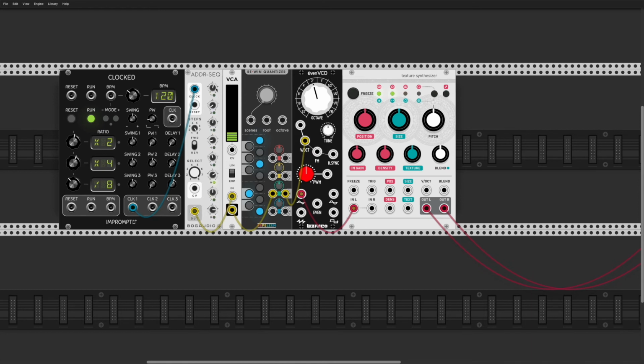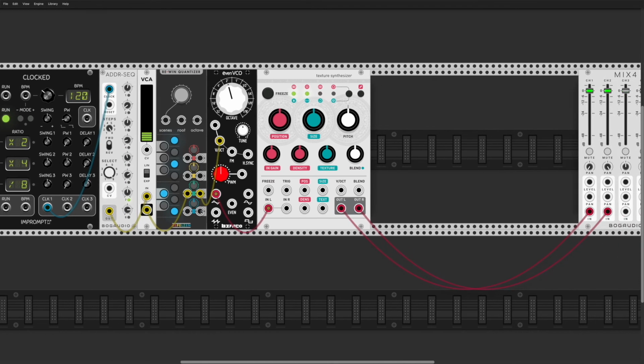If there are 8 steps and each one is happening at 120 BPM, that means every 2 steps will take a second, because 60 BPM would be 1 step per second. We're doing twice that. So that would be 2 steps for every second, so 8 steps would be a total of 4 seconds. But I'm using the ×2 clock, so I'm actually going twice as fast as that. So my whole sequence here only takes 2 seconds. So it makes sense then.